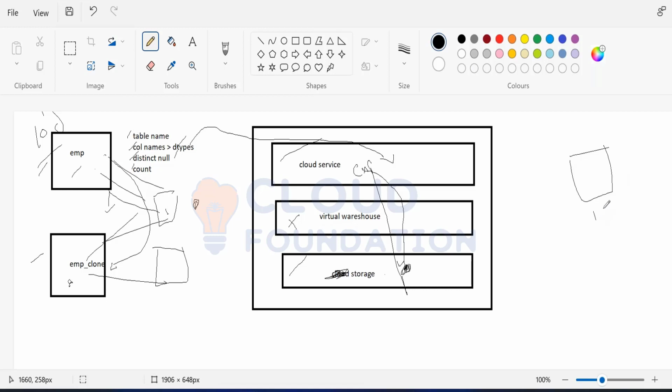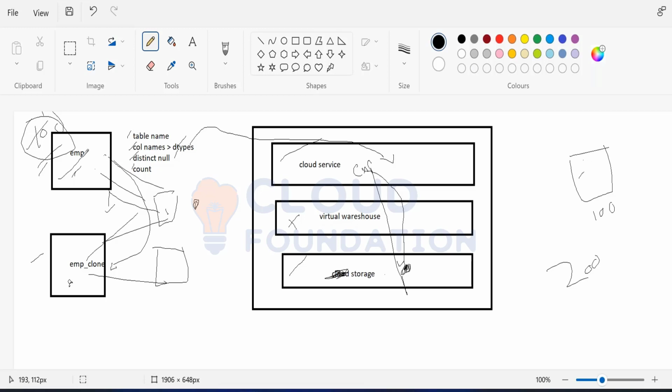In this new table, how many records are there? 100. Till this point, here 100 records, here 100 records, total 200. But how much will I pay for Snowflake? I'll pay only for one copy of data, only for the first 100 records. These records and these records are the same.